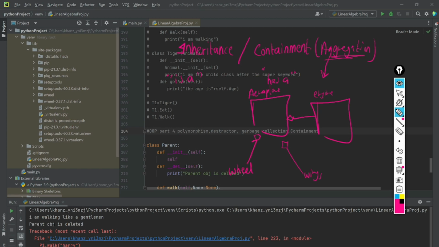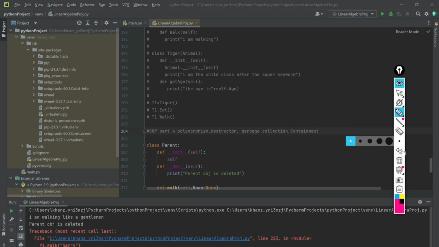All right, and also if they ever ask you to draw the diagram, it's something like that. You always put a diamond type symbol, and it should be filled, if they ever ask you about it. So this is how you can create a diagram. And now let's do the implementation in coding.